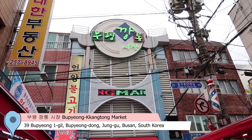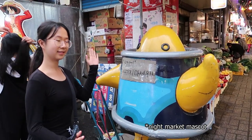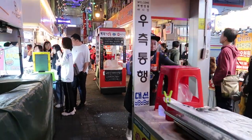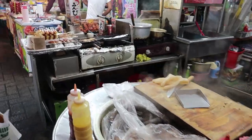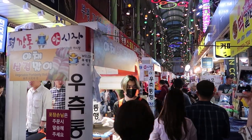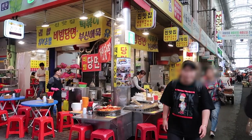This is Bupyeong Gantong Sijang. I originally thought that Bupyeong and Gantong were two separate markets, but this sign behind us actually has both of the names together, so I'm gonna assume it's the same thing. The night market opens at 6:30 but it pretty much runs through from the daytime market. Bupyeong Gantong Market is the same market — originally Bupyeong Market, the addition of Gantong, meaning cans, came to be when refugees began selling various canned goods brought in by American troops. Kukje Sijang, International Market, lies right across the road with connecting alleyways, so it's hard to tell where one market ends and the other begins.